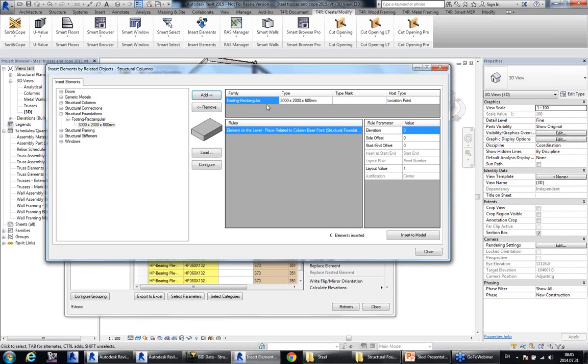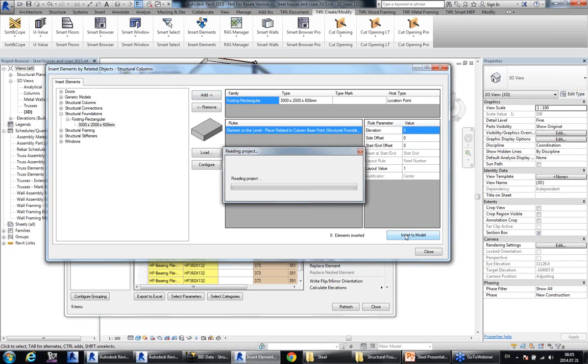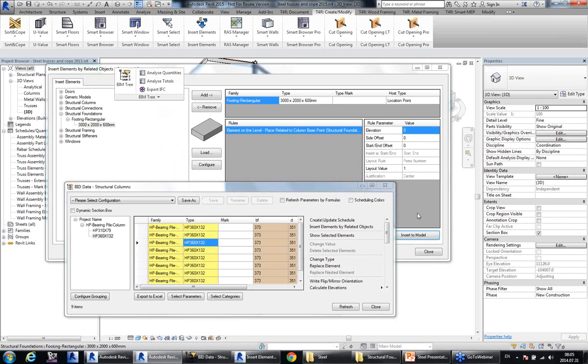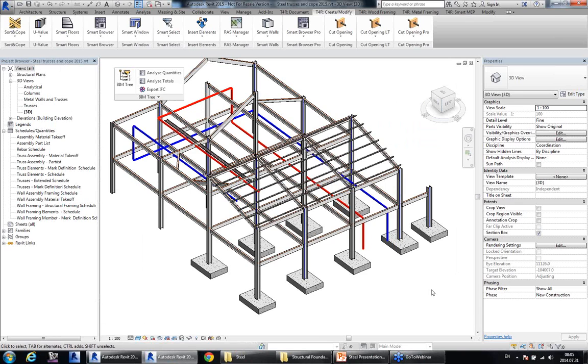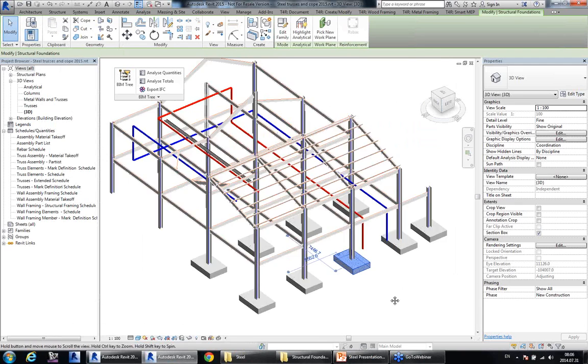Right now, rectangular foundation is selected, and the tool shows the rule. So right now, the element will be placed related to the column base point. If it's necessary, you can add additional elevation or side offset values from the column. Right now, let's just insert them to the model. There are 9 elements inserted, and we can check those columns here.